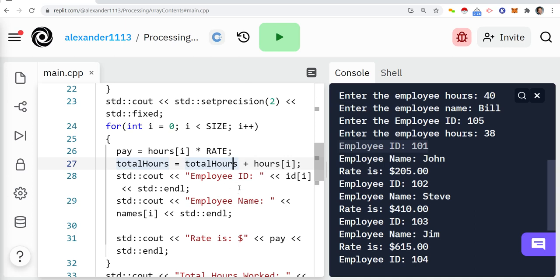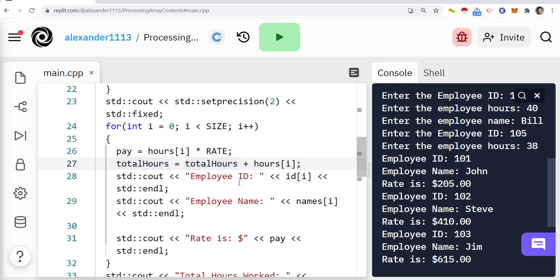This is what we call using parallel arrays, where each array represents a column or a data point in your problem. And we're going to start using a lot of this when we're processing files and data in general. I just wanted to touch upon that. I know last video I touched upon the parallel array part, but I wanted to explain it a bit more so you understand the logic and the thinking when you're processing data. Right now the data is coming from my input, but eventually we're going to get to a point where we process the data from a file.